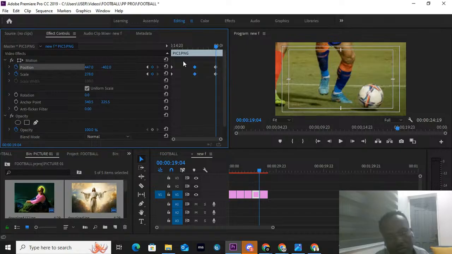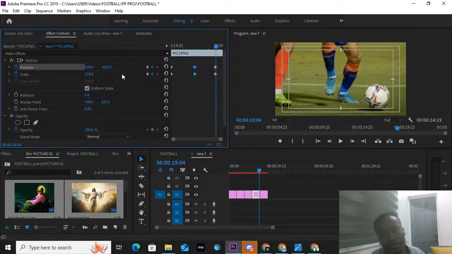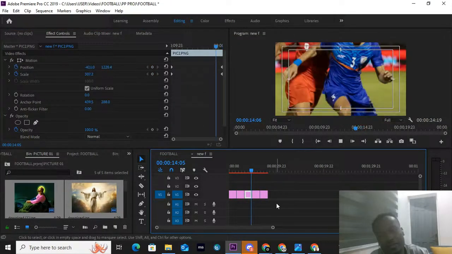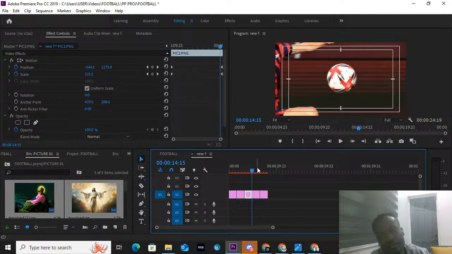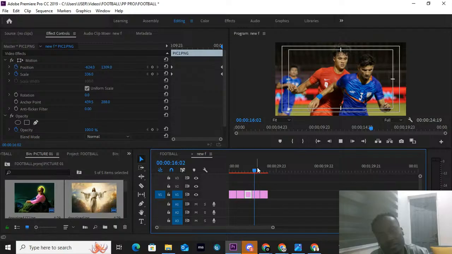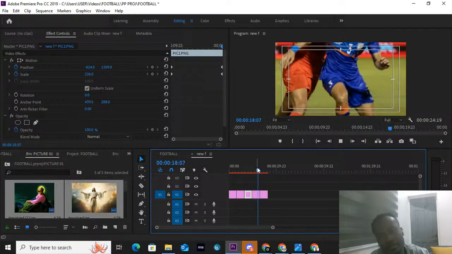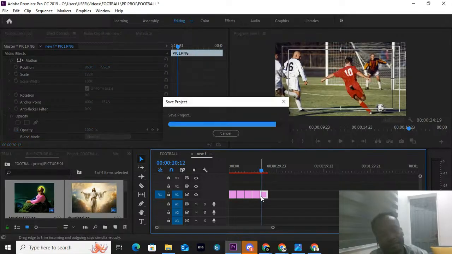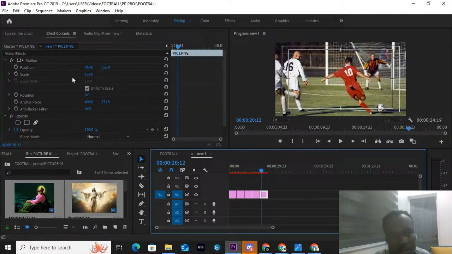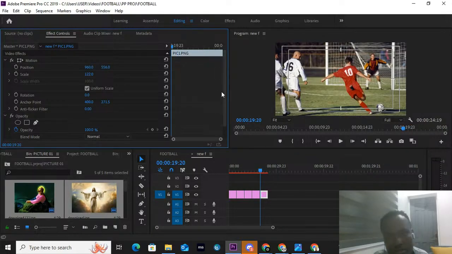Let me see this one leg a bit. Yes, so I just did this, then to their face, then comes to their leg. Can you see that? Yeah. So I'm using this function here to just be creative with whatever comes to my mind. So now let me be more creative with this.